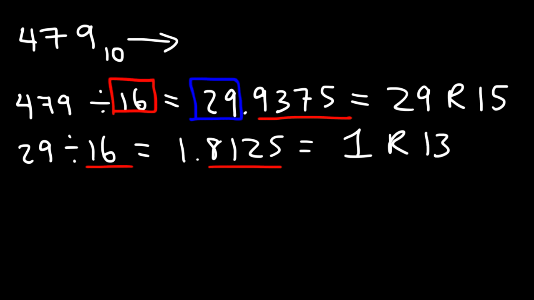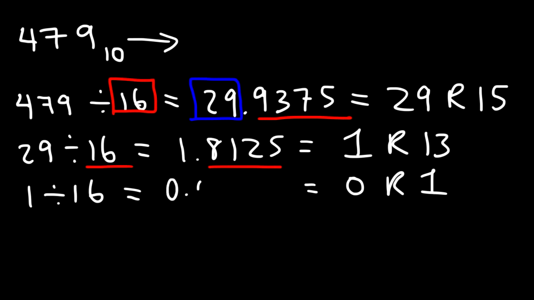And then you need to take the 1, divide that by 16. Now we really don't need to do the division here because 16 doesn't go into 1. So we could say it's 0, remainder 1. But if you did it, let's say if you take 1 and you divide it by 16, you're going to get 0.0625. So looking at this number, you'll see that we need to put a 0 here. And then if you multiply 16 by 0.0625, you'll get 1. But you really don't need to do the division. You can see that 16 goes into 1 0 times with a remainder. Now, once you get a 0, this is when you stop.